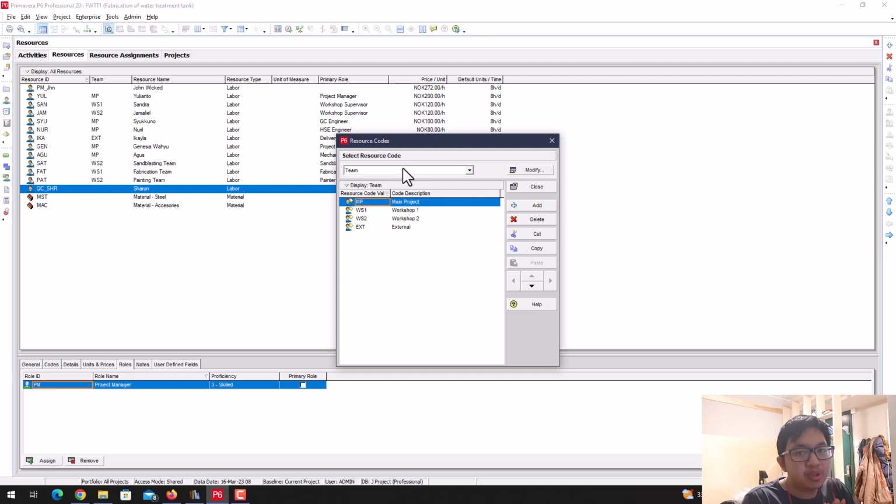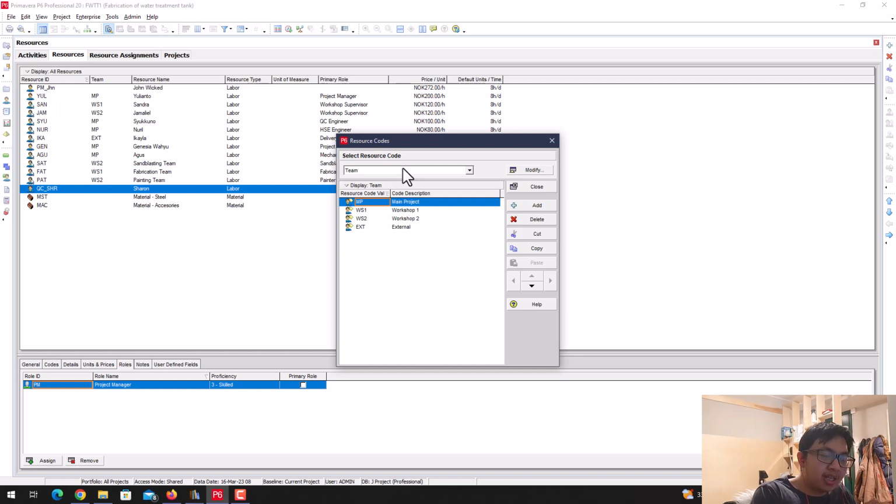For the resource code, sometimes you can put the geographical location of the workshop, or the location of the office, or the team or which department they belong to, or even the schedule.